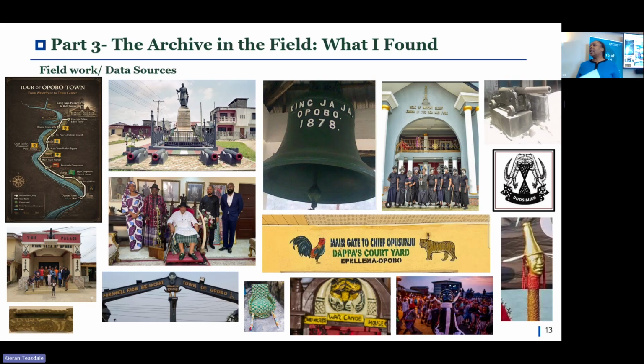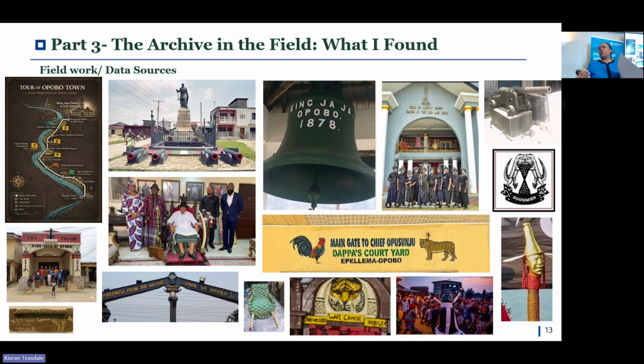So on the field, I was able to get a lot of images and interview a lot of people. I also did a tour of the community. Of course, we call it social prescribing. When you have youth going through a lot of mental health issues, you take them along on different walks and you find different creative methods. So one of the methods I used was to do a tour of the town. That way we carry people along so that they would know about the town, the historical sites, and to have a sense of belonging.